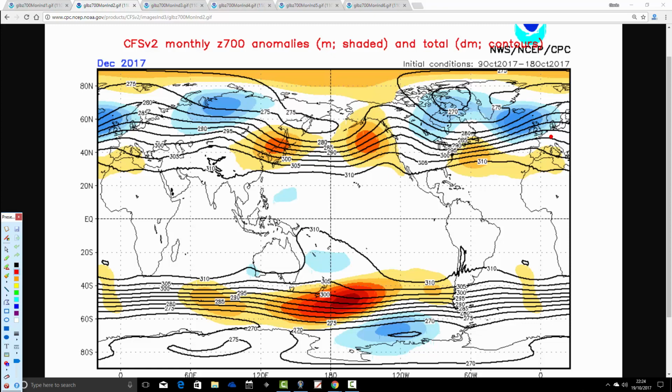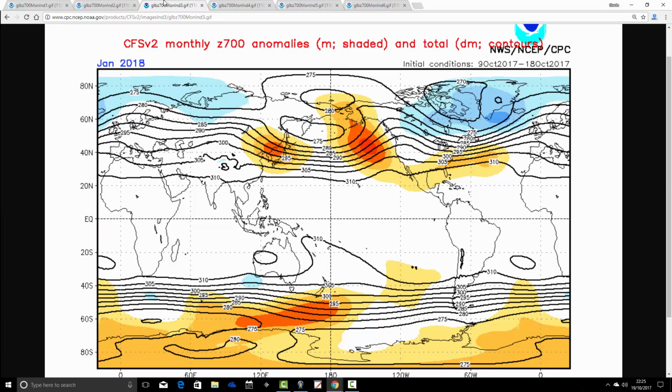I think storms are certainly possible at times, severe gales may be probable in the north and the west of the country in particular at times through December 2017 if this was to come off. Then we go through to January. This is how January 2018 is looking. We get off to the new year looking like this. So it looks like we've got the Azores high pulling back towards Bermuda, so we've got above average heights over there. Then we've got this deep area of below average heights still continuing around Greenland and Iceland.